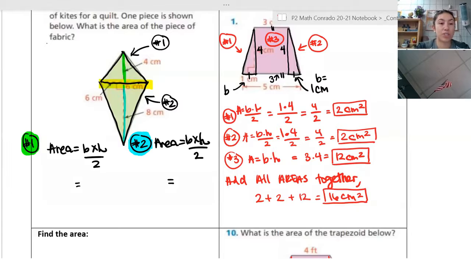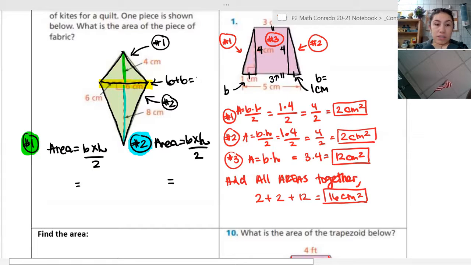Okay, so Ms. Flemington just wrote her area formula for triangle 1 specifically, and then triangle 2 specifically. So now let's plug or substitute these values in. Our base, again, they share the same base, which is 6 centimeters. And sorry, we're going to add, because I didn't see that it was split into 2. So 6 plus 6, all along that entire base is 12 centimeters. So our base is 12.